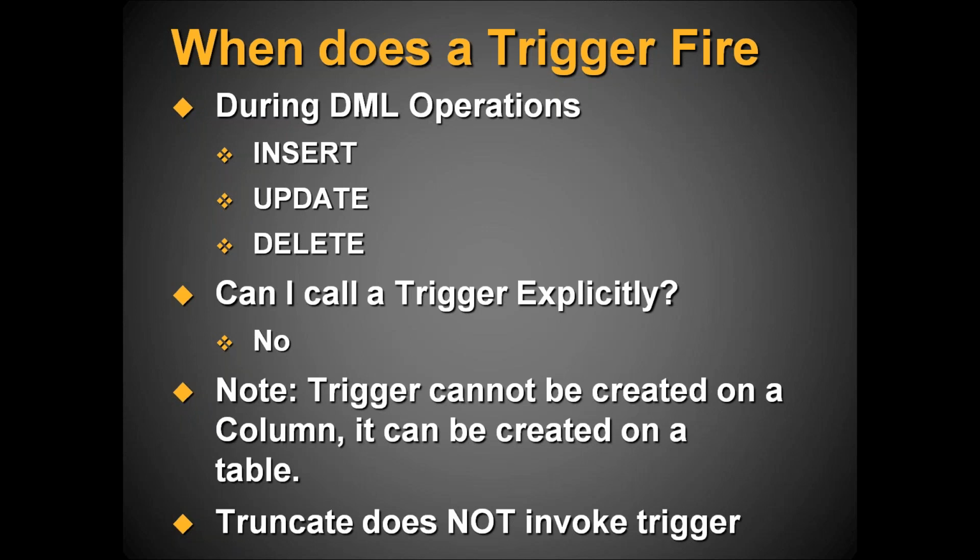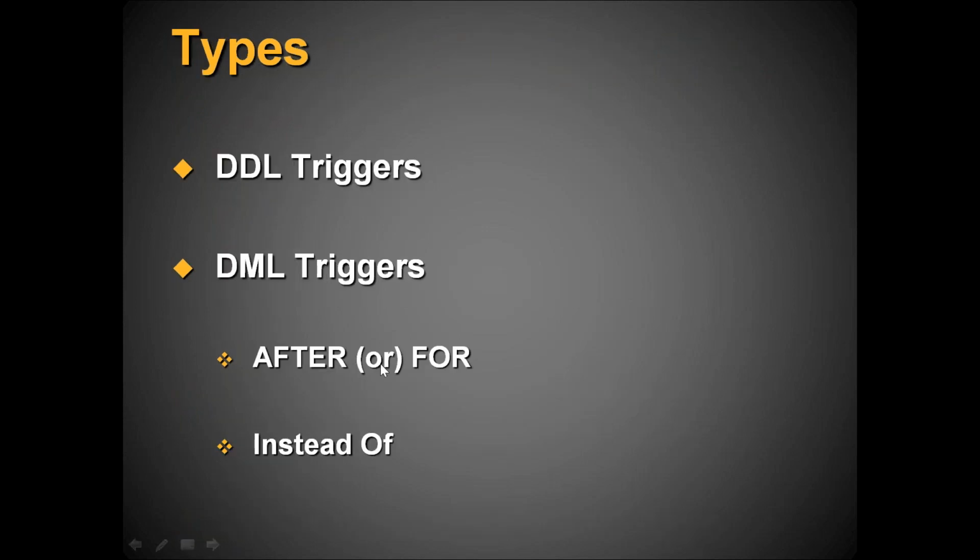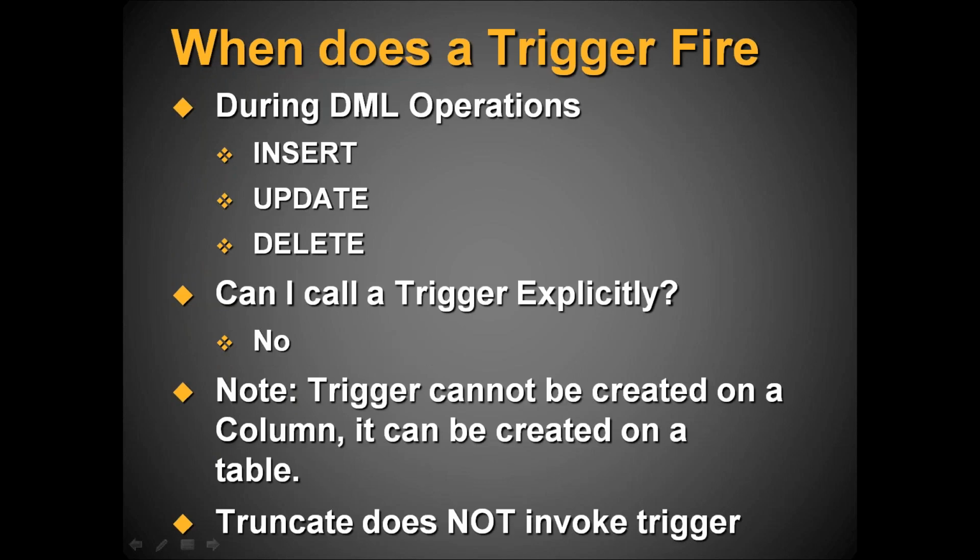We have different types of triggers: AFTER and INSTEAD OF. AFTER means that after an insert, the trigger is fired; after an update, the trigger is fired; after a delete, the trigger is fired. INSTEAD OF triggers fire instead of the insert, update, or delete. Note that a trigger cannot be created on a column; it can be created on a table.